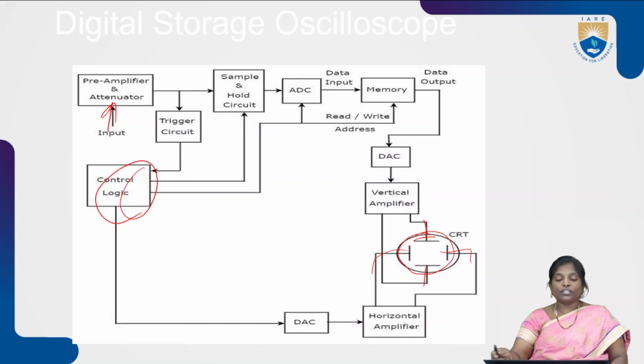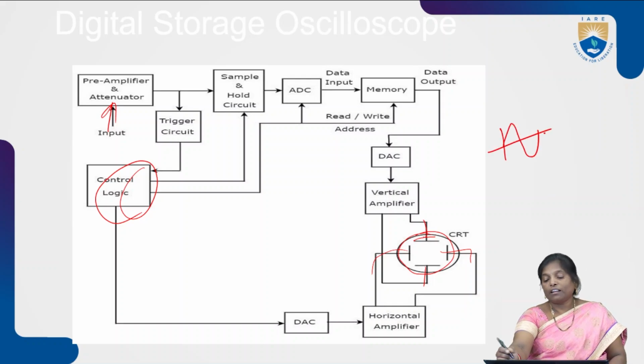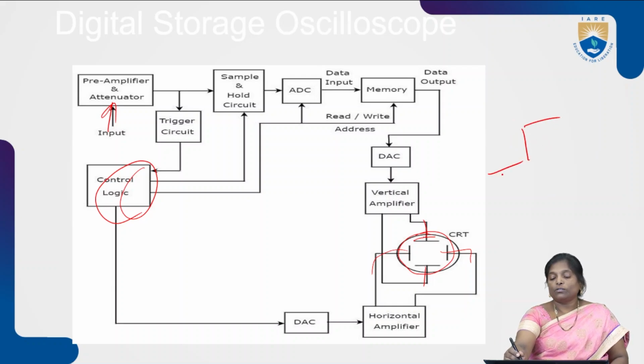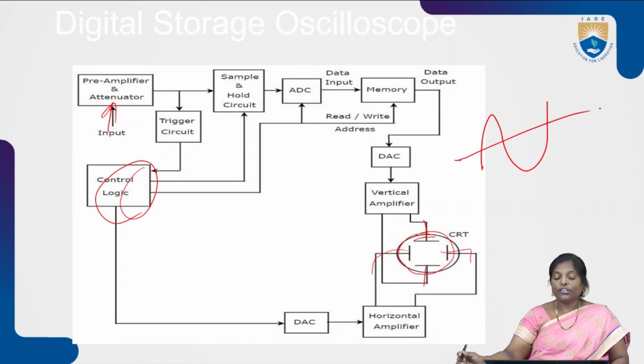In this sample and hold circuit, we can sample the input signal, that is, we take the input and the input levels are equalized. For example, if it is an analog signal, the input signal varies continuously with respect to time t. But coming to the digital signal, it has only two levels, either ones or zeros. So we represent the data in terms of ones and zeros, but whenever we want to store the analog signal in a memory unit, instead of transmitting the input signal in a continuous manner, we take samples of the input signal. In the sample of the input signal, the input signal is sampled like this.